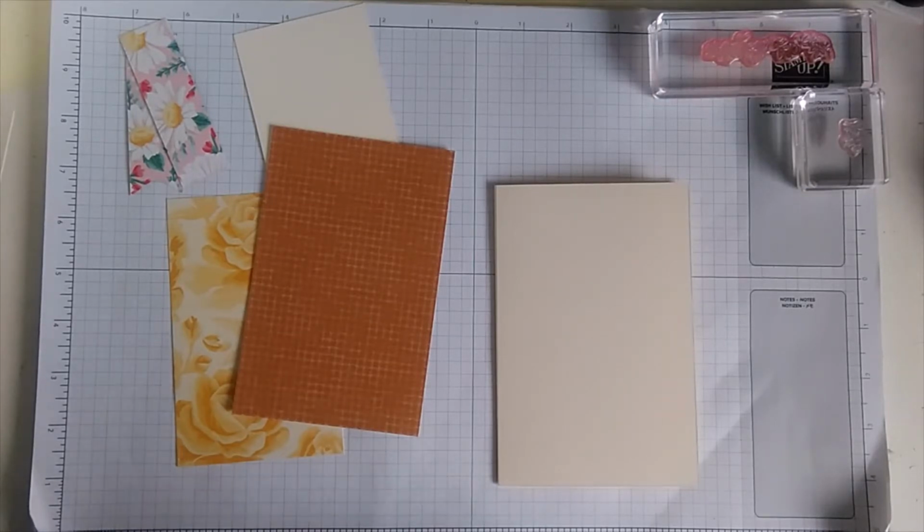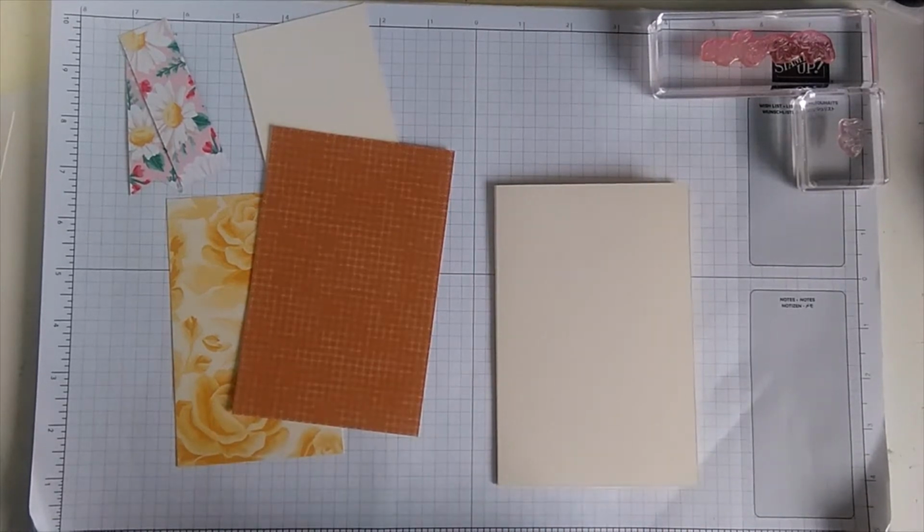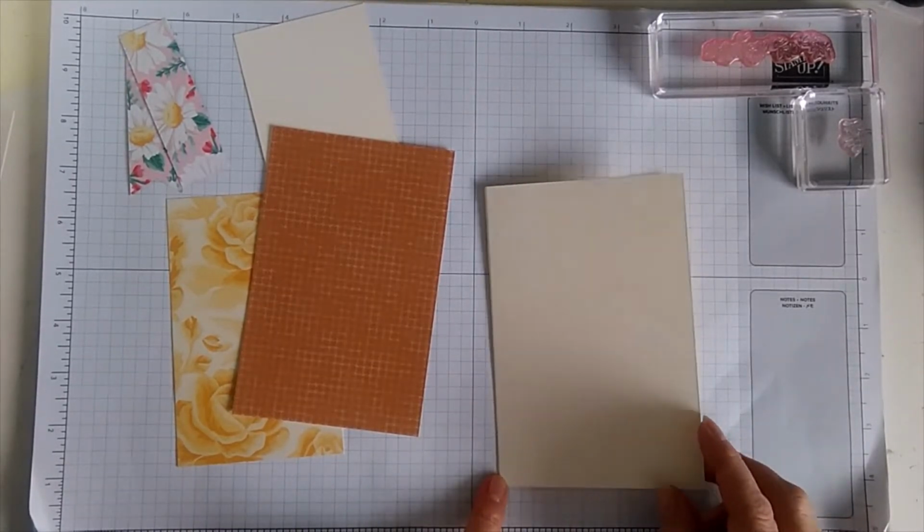Unusually for me, I'm featuring Very Vanilla as my base card. I tend to go with Whisper White, I think generally because the designer series papers that tend to appeal to me work well with the white or even the bolder colours. However, I found a lot of the papers within this pack really do work well with the Very Vanilla cardstock, so it's a good excuse for me to get my stock of that out and use that.